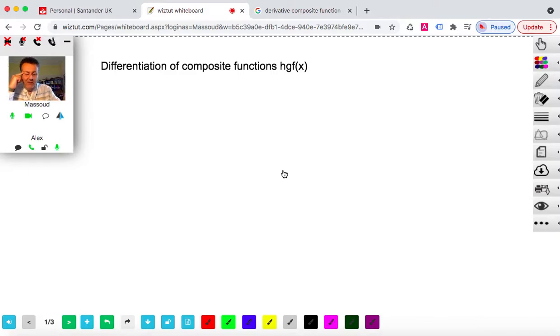Okay, so let's start. So I've already prepared this. It's a three function composite function, and as you may know, I like to write it like this. So it's h operating on g, which itself is operating on f of x. So the variable of x is being worked on by f, which would have an output, and then that output becomes the variable for g, and then g operating on that output will have a result, and then that result becomes the input of h, which will then have an output.